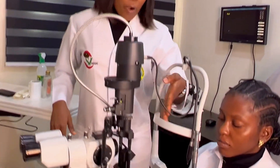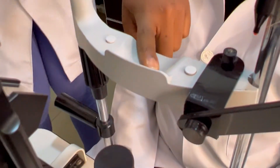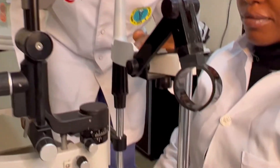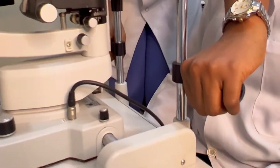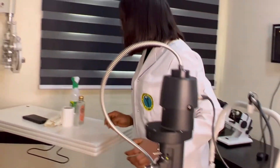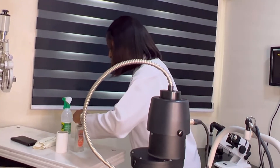After educating your patient, the next thing is to sanitize where the patient's skin or body is going to have contact with your instrument. Here is the forehead rest for proper placement of the patient's forehead, and this is the chin rest for proper placement of the patient's chin. The patient's forehead is going to be resting here and the patient's chin resting here. In some cases, like children, your hand is going to be resting on this hand rest. Please sanitize those places with spirit in front of the patient — do not sanitize the instrument outside the patient's presence.